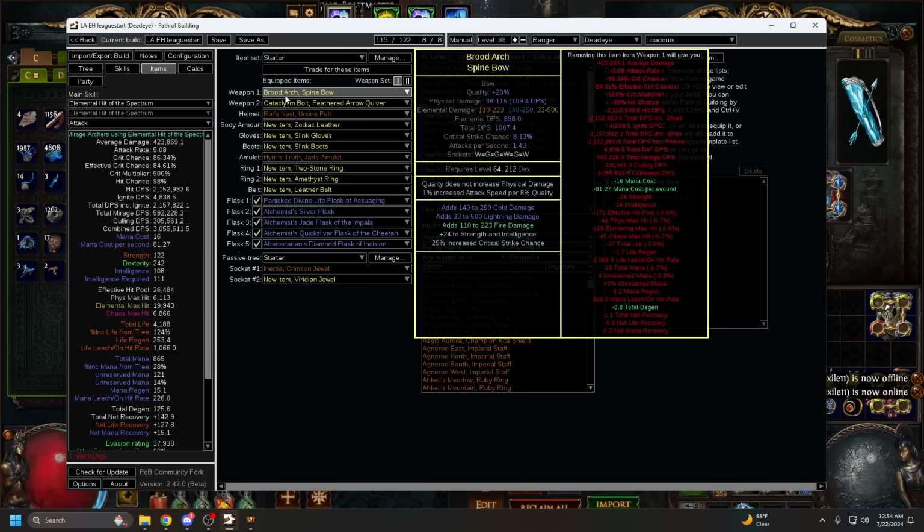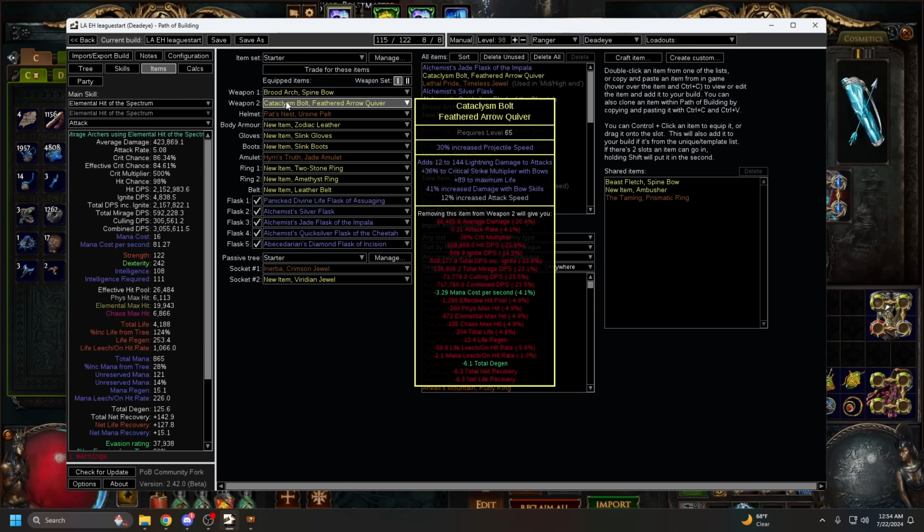You just want triple LE with crit crafted. If you can get attack speed, that is great, but you want crit over attack speed. Basic quiver, once again, it's just mostly showing the stats you want. So you want any flat LE damage, crit multi, max life, damage to bow skills, and attack speed. If you can't get life or flat LE damage, it's fine. Try to get like 4 out of 5 of these stats.